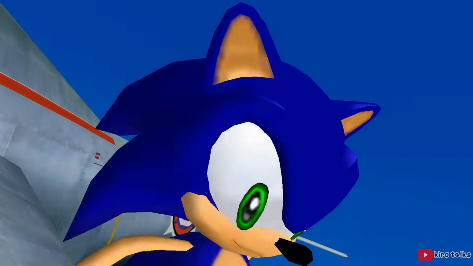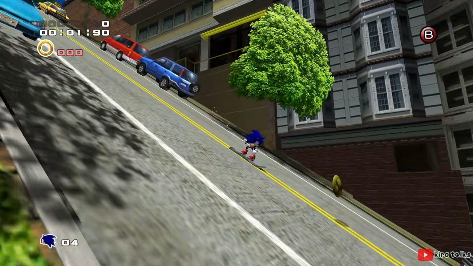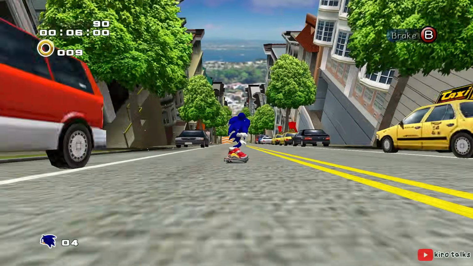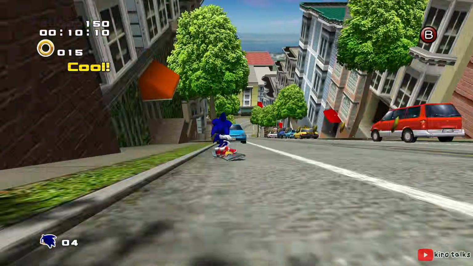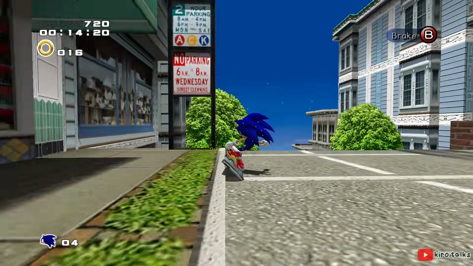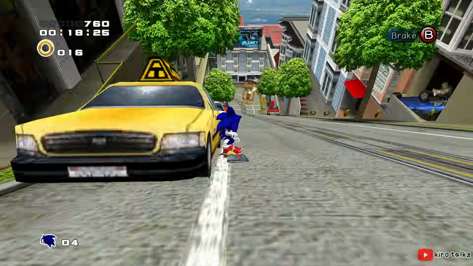This takes us to our first stage of the game, City Escape, one of the most unforgettable stages in Sonic history. It's a level based on San Francisco, California, and it's a good fast-paced stage to serve as an introduction to the game and many of its mechanics. The stage starts off with you skating down the street. At this point, you only have to focus on moving down a fairly straightforward path, which is good for getting a hang of the controls.